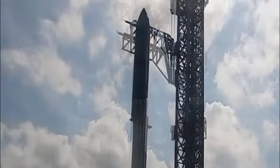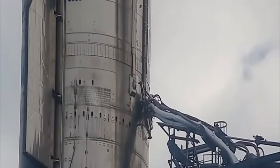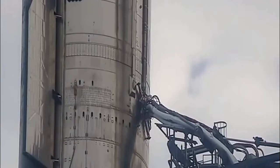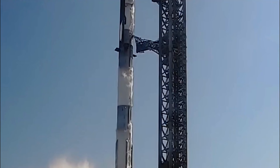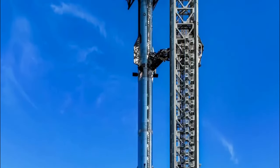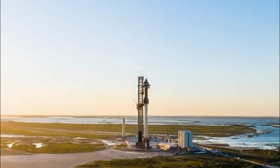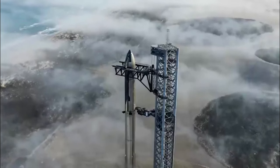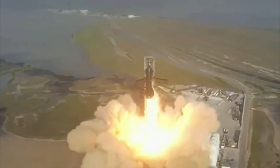Apart from repairing and modernizing the existing launch pad, SpaceX is also concentrating on building a new launch tower. The process of stacking its segments hasn't begun yet, but a rapid acceleration is anticipated. The small launch pad damages are insignificant in light of what SpaceX accomplished. A successful propellant transfer demonstration was one of the major accomplishments of this third flight — a crucial capability for upcoming space trips to far-off places like Mars. This technology is very interesting to NASA because it fits in with the objectives of the Artemis program.